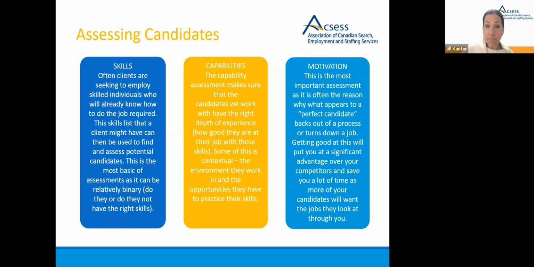The capabilities, of course, really looking deep on, well, how do they measure against the others? So if you've got those 10 candidates, they all have the same skills, but now you're taking the time to say, okay, great, walk me through what some of your success factors have been. What have been your key accomplishments? What's the legacy that you would leave behind when you leave that company, or when you've completed that contract? What legacy, right? What did you accomplish that was unique to you?